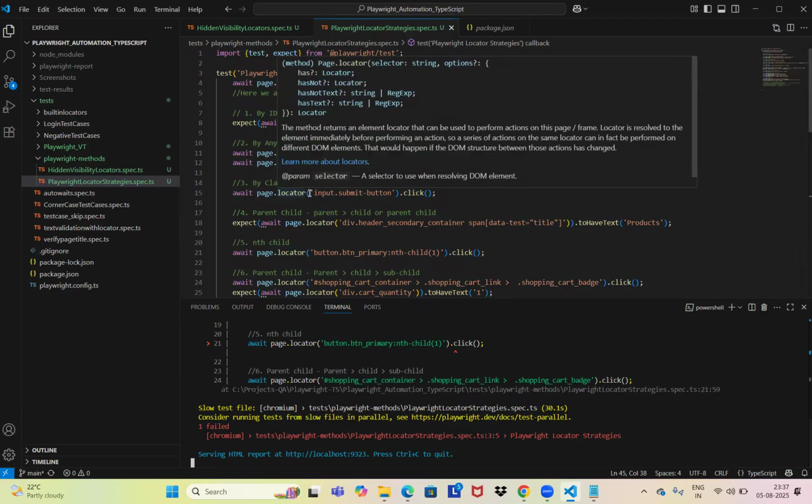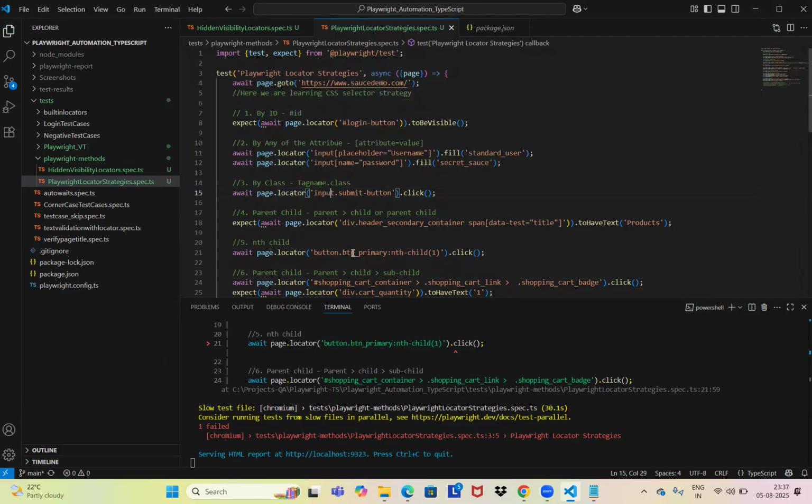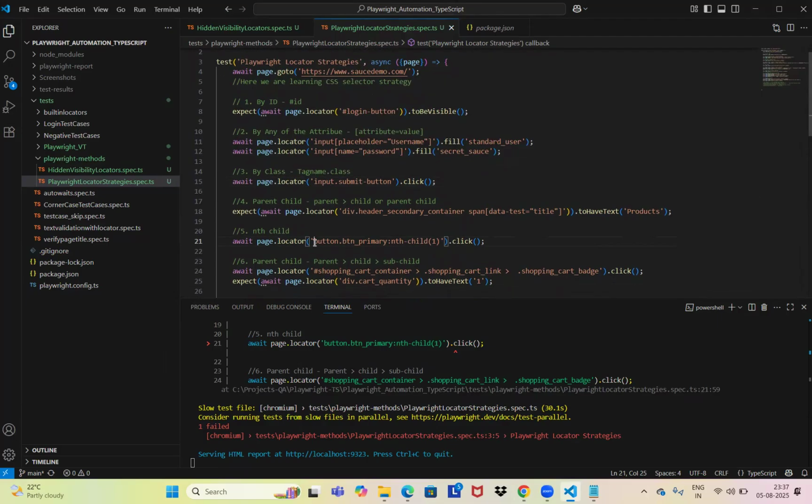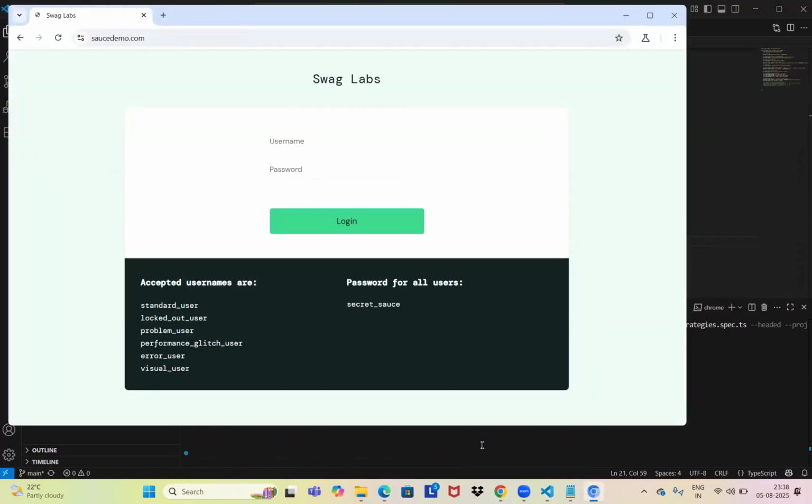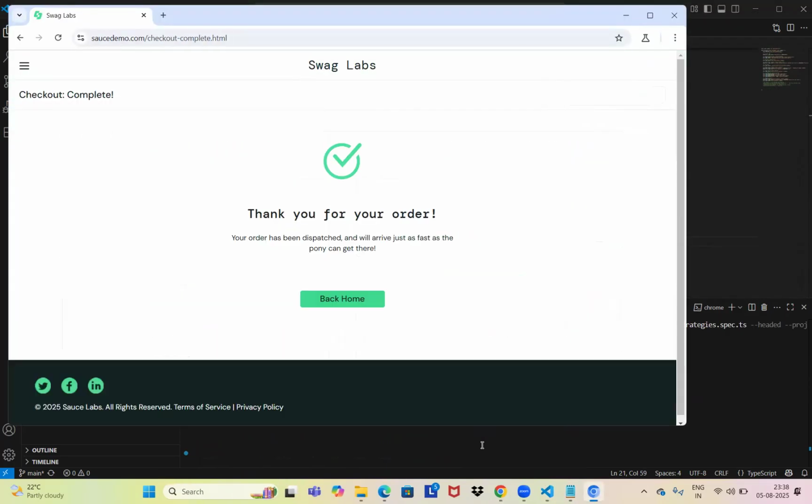Now try to execute it. Where it failed, line 21, right? Copy this, paste here. It should work now. Yeah, the execution is very fast.